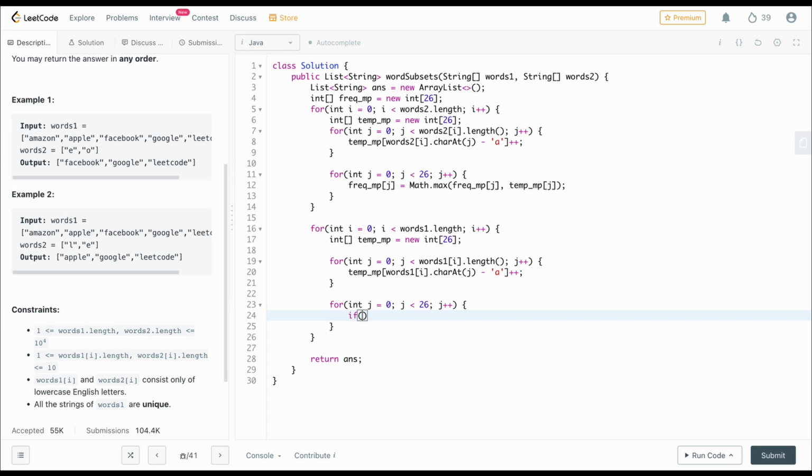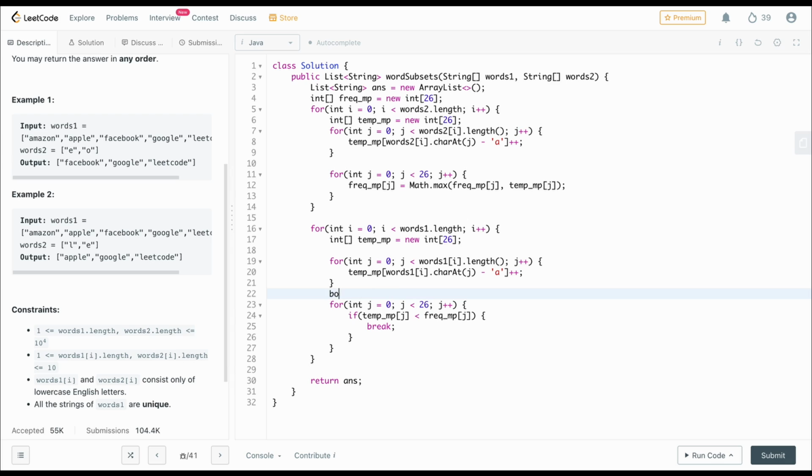If so, we conclude that the string in words2 requires a greater frequency of that character than our words1 string has. Then we could say that this is not our answer and discard this string. So for checking that, we check whether the temporary map at j is less than the frequency map at j. Okay, if this is true, then we would break, and this is not our answer.